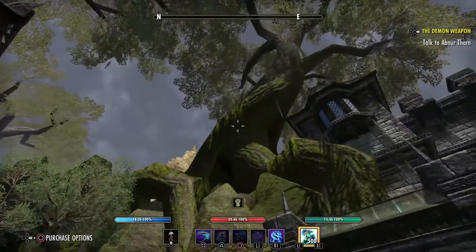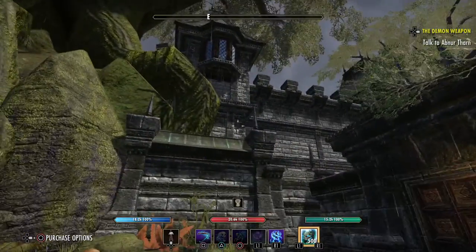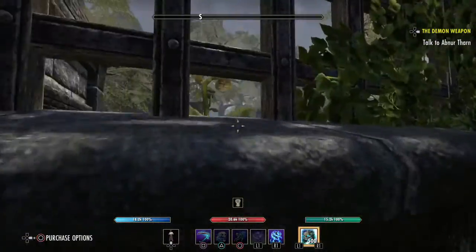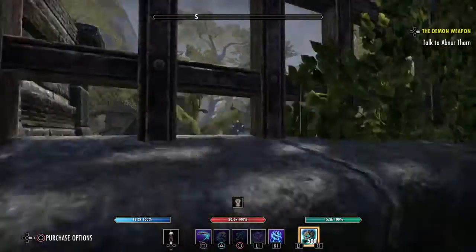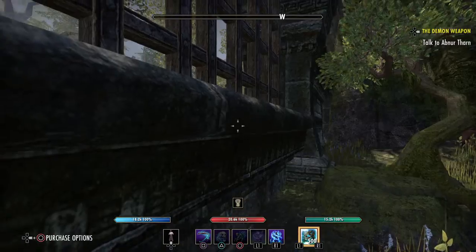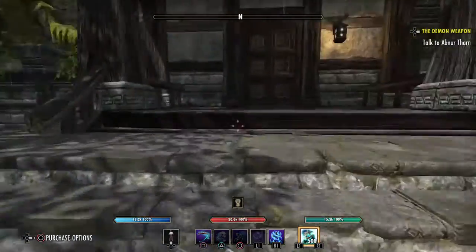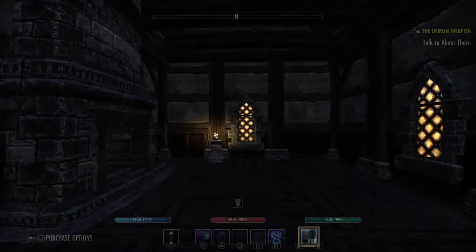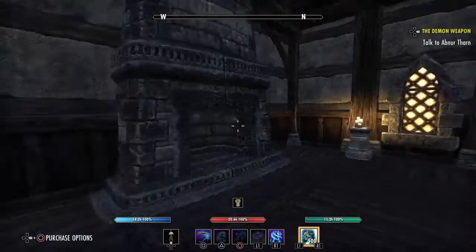You have a nice big tree. Nice big trees all over. You have your own front yard overlooking. Well, you have to jump. I have to jump. It's overlooking the city or town. Let's go inside. And here it is! Ooh, 71,000.